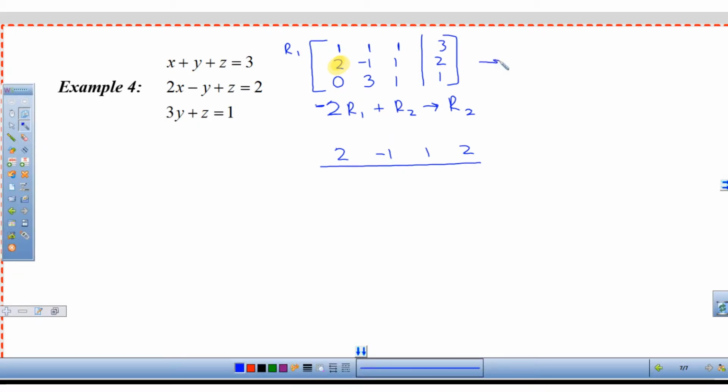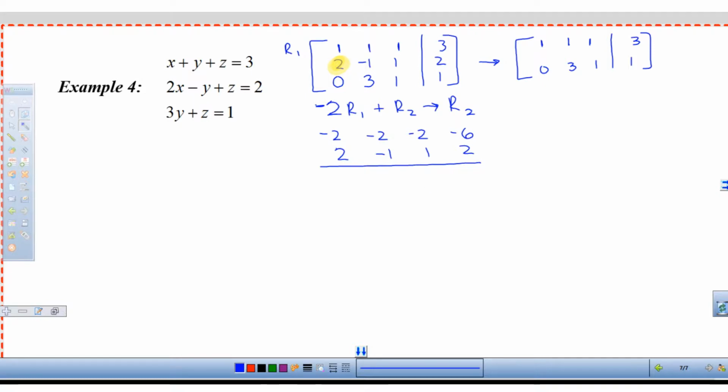Okay. So come over here. I hope you guys all listened to that conversation, because that was a very important conversation. Okay, across the top: 1, 1, 1, solid line, 3. At the bottom, 0, 3, 1, 1. Take a negative 2 across the top, and you have negative 2, negative 2, negative 2, negative 6.